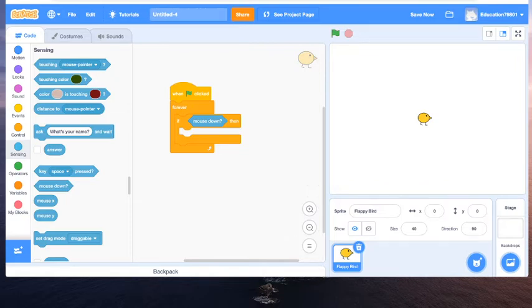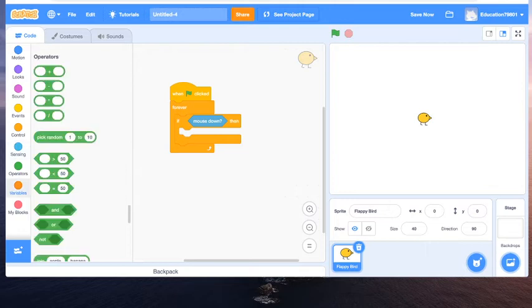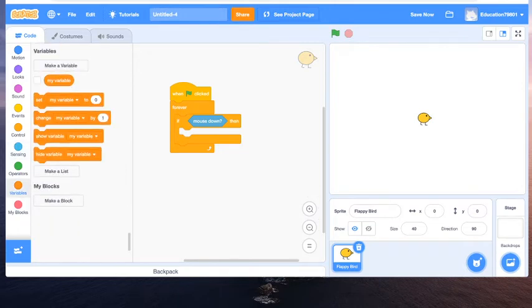So we want the bird to be affected by gravity. So we're going to create a variable. This is what we're going to use to actually set our gravity for our Flappy Bird and everything else that we want it to do. So we're going to go to make a variable.